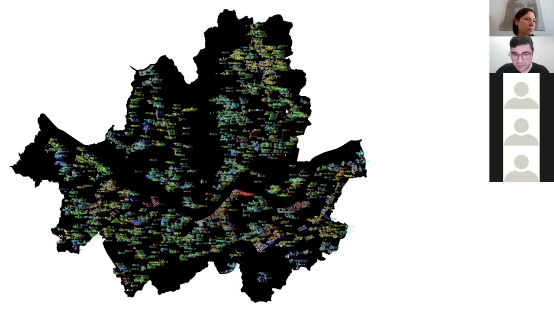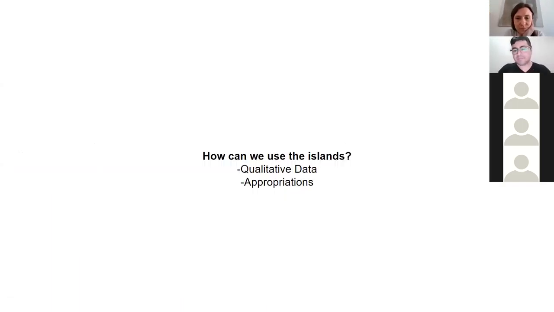So even understanding the block typologies can give you a further reading into the qualitative space, and which again, I think it's a smarter way of keeping track of how the city is growing and how the city is changing. We can also track for appropriations, which mainly get missed out when you do figure ground readings.